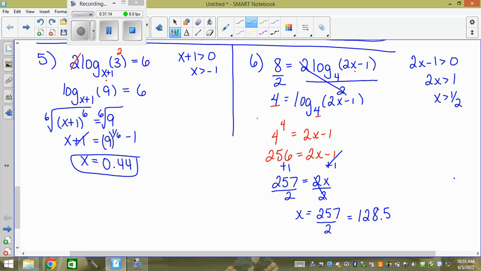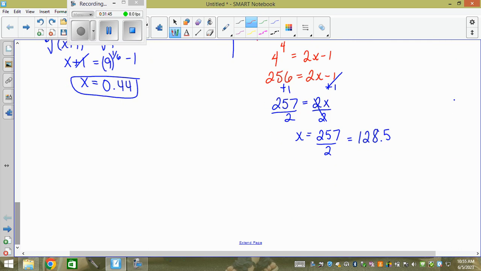So like 0.33333, if you rounded 0.33, you've rounded it. It's not an exact value, but 1/6 would be an exact value. You know what I mean? Or 1/3 would be an exact value for 0.333, right? So if you round, it's not exact anymore. So they'll ask for the nearest tenth or hundredth or thousandth. If they say exact value, it's a fraction. You could get away with 128.5 being an exact value because that is exactly what 257 over 2 is. Exact values often comes up when you have to use the quadratic formula and then people round it to a decimal. The moment you take the quadratic formula and you round it to a decimal, it's not exact anymore because you rounded it. Does that make sense? Okay.